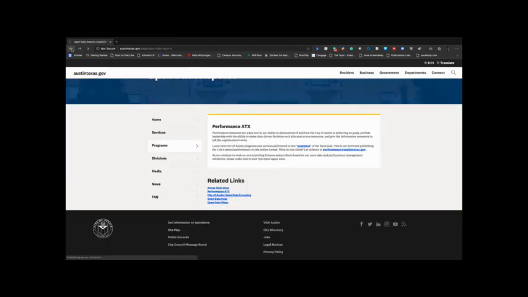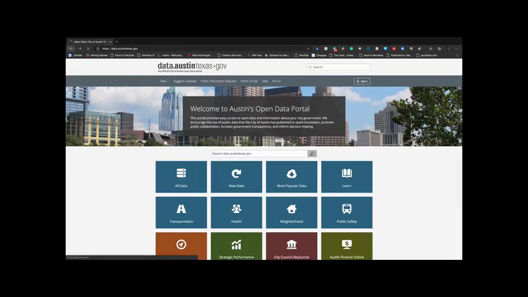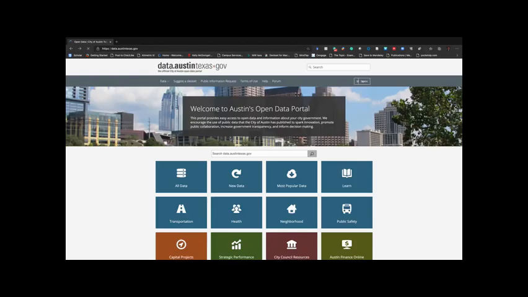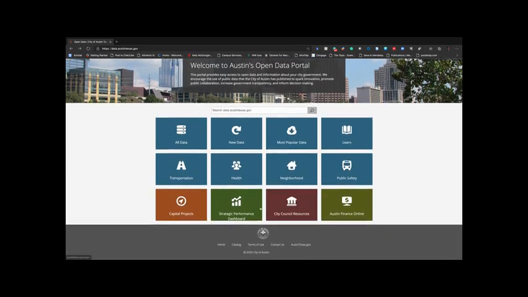And I'm going to go back to the original page. Here we go. Then you can request public information about specific things that is not readily available by clearly going to the link that is listed here. Then there are forums, then there is a help button, and you can suggest a data set. There is a lot of information here. Okay, let's explore other things.